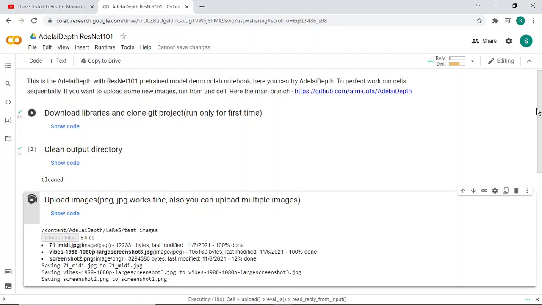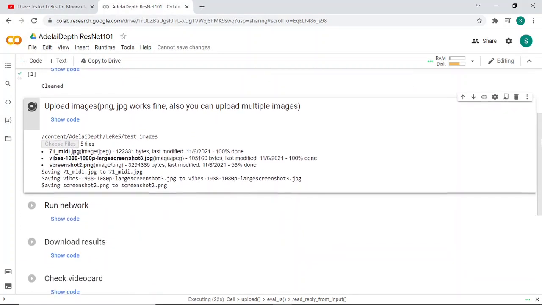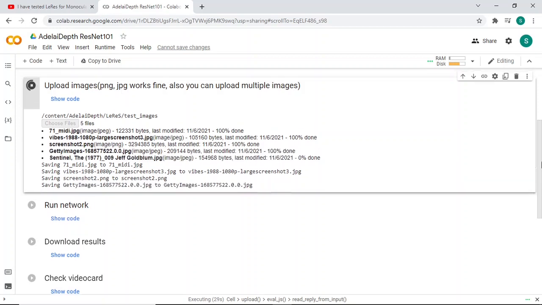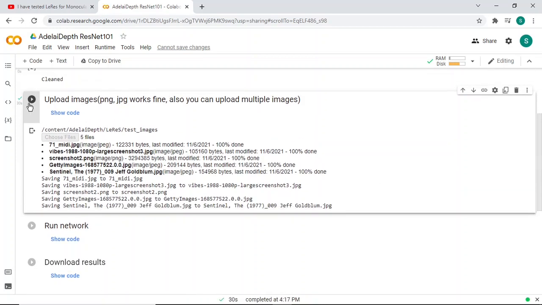LeRes, I've got to say, is very easy to use. You can see that it's done when you get the green check mark. Then you can go to the next one.